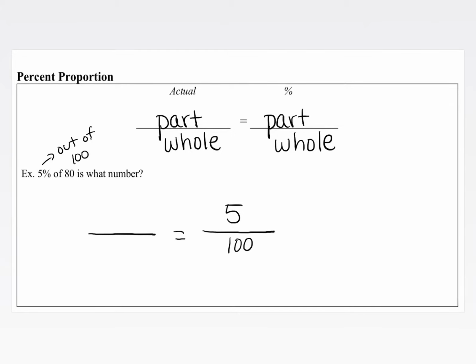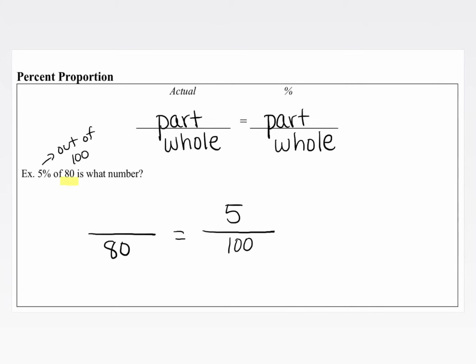So this is the little tricky part. We're trying to determine, is the 80 that we see here, is that referring to the part or the whole? Now, if we're taking 5% of 80, say we take 5% of my paycheck out into savings. So 5% of 80. 80 is referring to the total. Hopefully my paycheck is a little bit higher than 80. So that 5% is referring to the part over the whole. The 80 is referring to the whole.